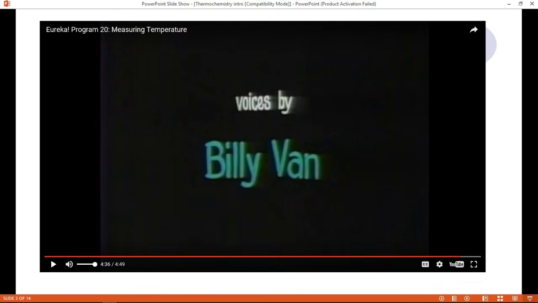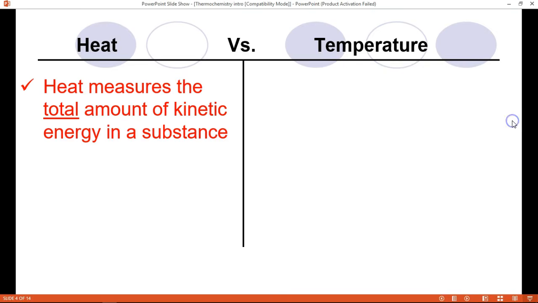Couple things you had to get there. One was how temperature is a measure of the speed of the molecules. Another is the freezing point of water and the boiling point of water. So freezing point of water, 0 degrees Celsius. The boiling point of water, 100 degrees Celsius, something we'll use throughout this unit. And that's at standard pressure, though.